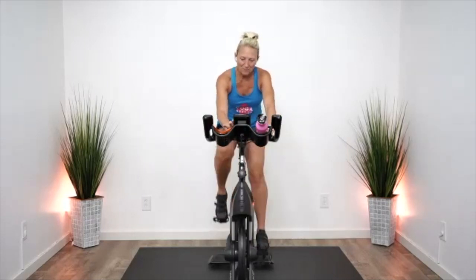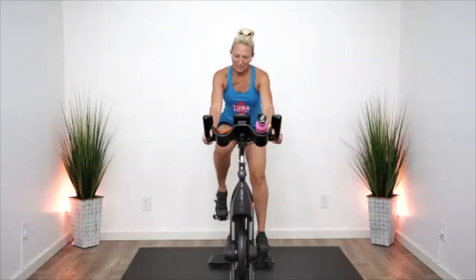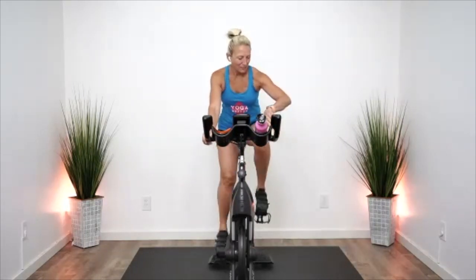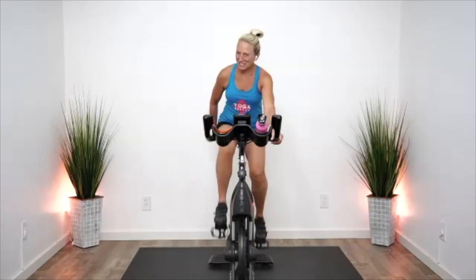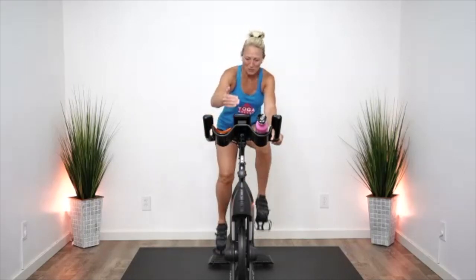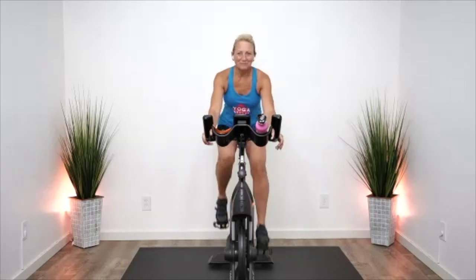I had some technicians here working on my bike yesterday, updates and such, and now everything is different. Seats different, handlebars are different, numbers are different. You know how that is, right?